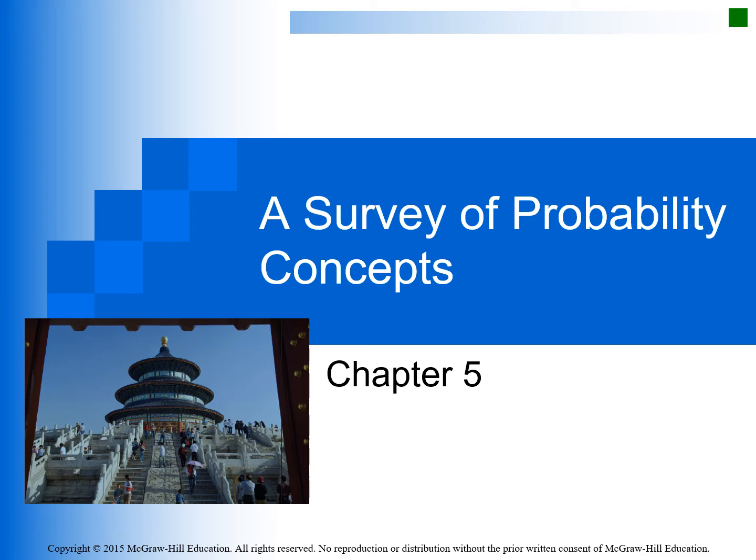Okay, welcome to Chapter 5, a survey of probability concepts. Basically, in this chapter we're going to get into the basic rules of probability theory. We'll get into what's called the addition law, some multiplication laws, conditional probability, and Bayes' theorem. And along the way, we'll walk you through some formulas and how to test for dependency and so forth.